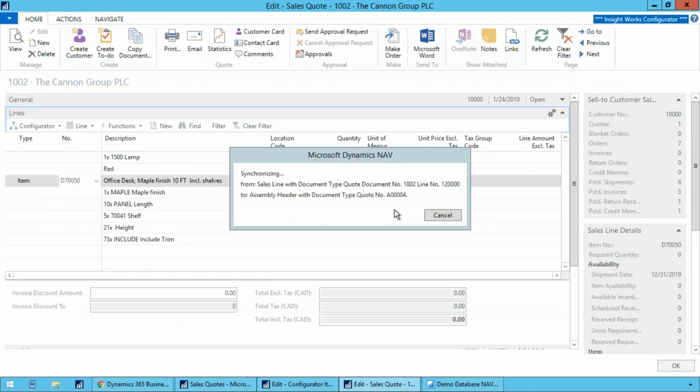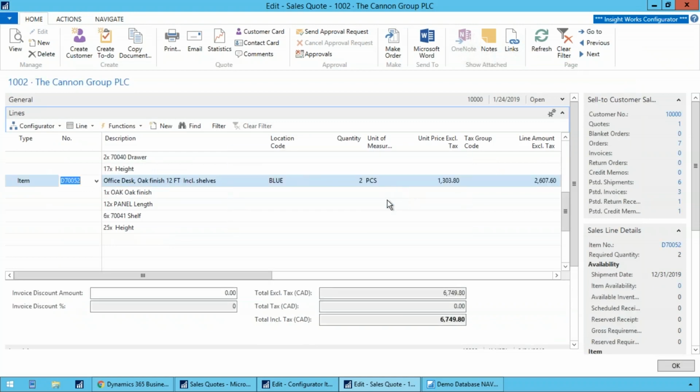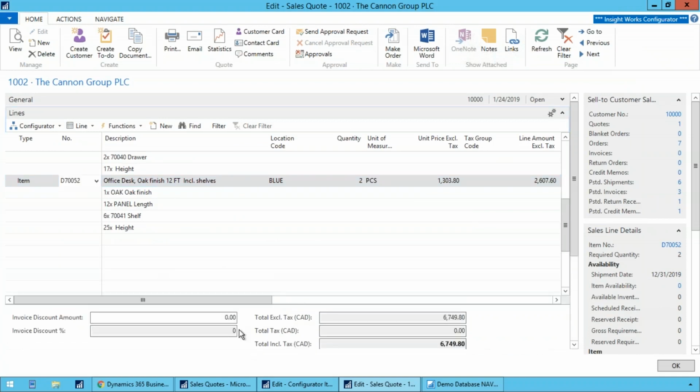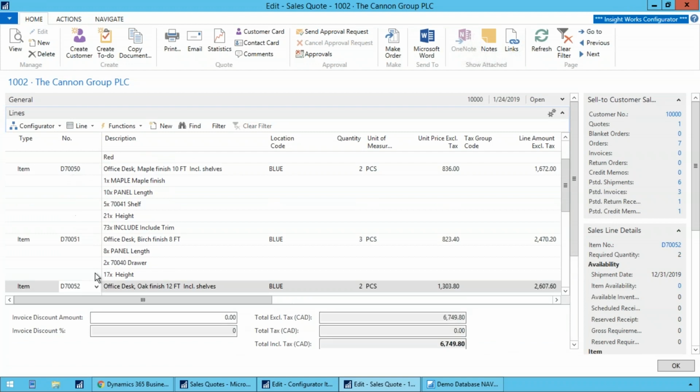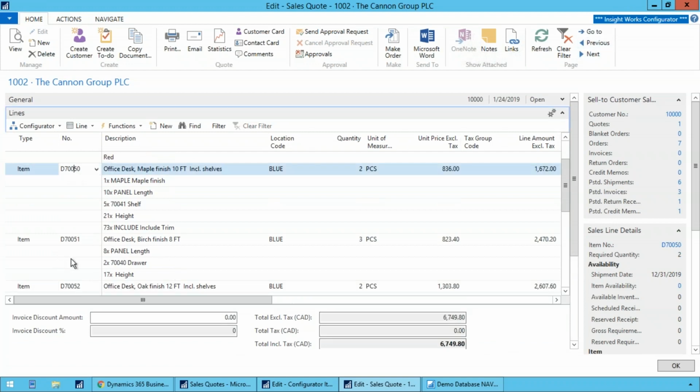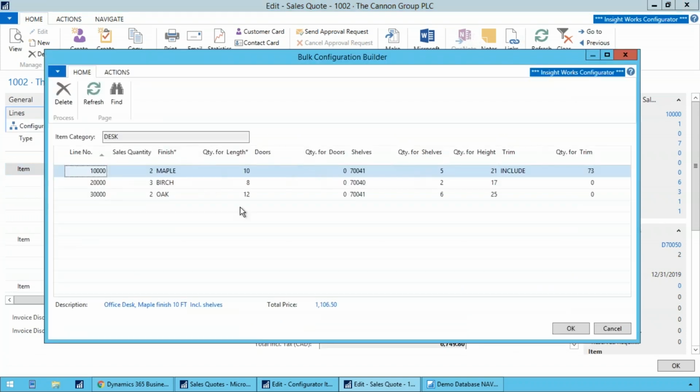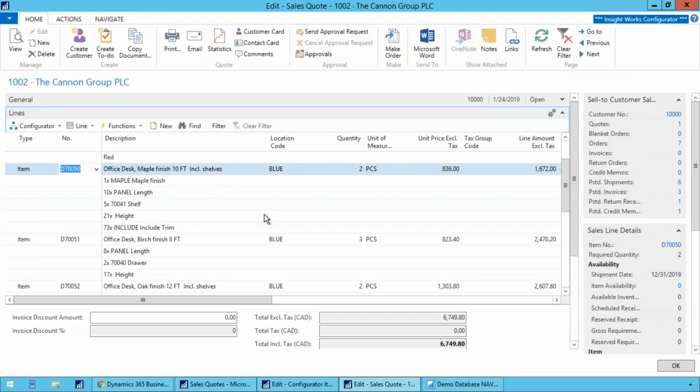When I hit OK, it's going to come in, and you'll notice it's building all the assembly orders behind the scenes as it did that. And we've got all of our items on the sales order here configured and ready to go. And even then, if I wanted to go and adjust these, I can come in, go and bulk configure. It'll load those all up from the sales order, and I can make adjustments or add additional items or whatever I like. So that view is actually very nice, again, if you're in a situation where you do have to sell multiple items of the same type with slightly different configurations.